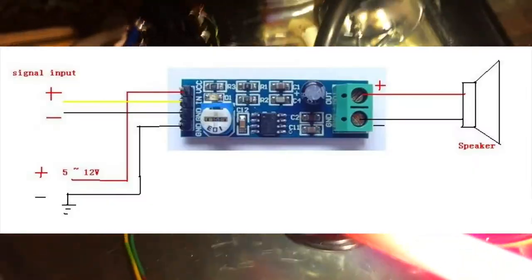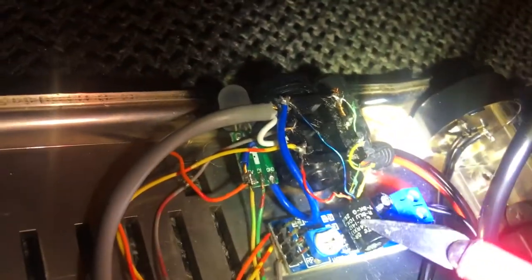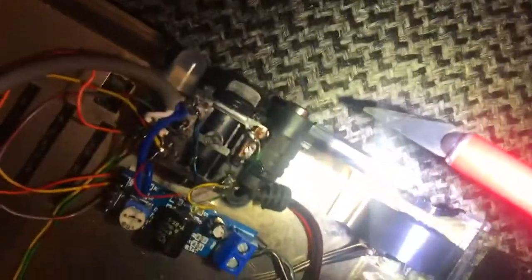Then we've got a 386 amplifier for this little PC speaker here, and a little transformer right there, like a DI box, so I can plug right into this output jack straight into an amp with very little hum because it's fully isolated from ground. Speaking of ground, I got my 9-volt Boss style jack, or I have a USB port here. See that fella in there? And that just plugs right into the USB on the Arduino.